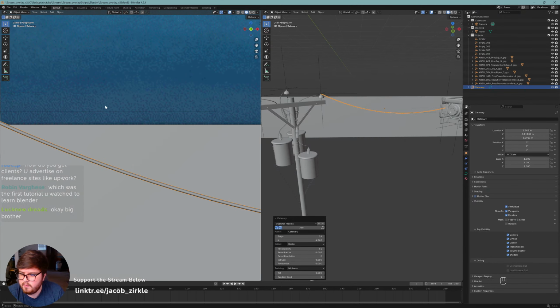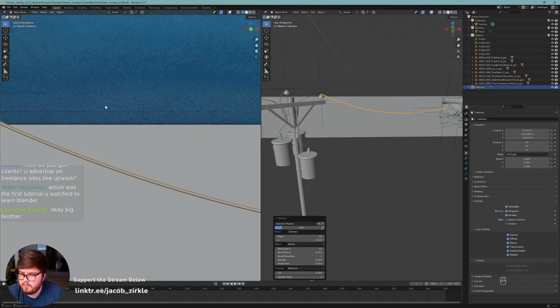What are my PC specs? I have a 3090 Ti and I think a 20 core CPU. It's a 14700K. I think that's it. And then I now have 64 gigabytes of RAM. I used to have 32, and then I did one project for a client that was massive on Nuke. And I was like, you know what? This is not working. I need to finally upgrade to 64. And so it worked out.